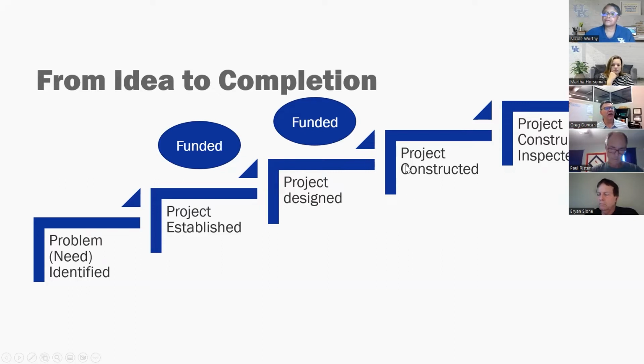But my point here is that the project may be funded at multiple times. It's very likely that a project is funded in phases to go along with right-of-way accrual and the design process. So there may be 15% of the total project cost allocated at this design phase, and the remaining 85% for construction may be funded at a later date. So there's a number of ways that transportation authorities begin to work that process to get their projects funded.